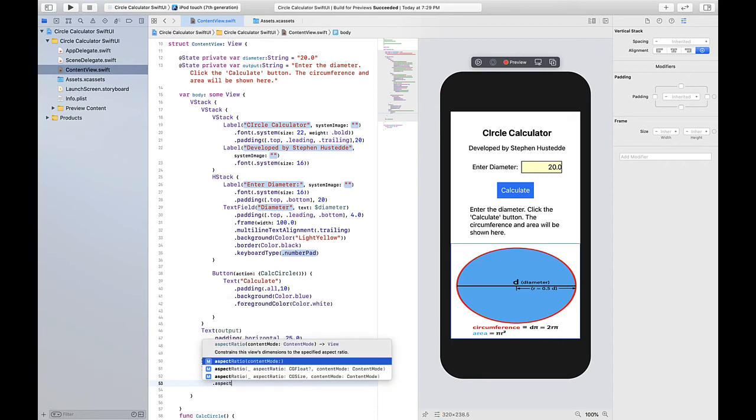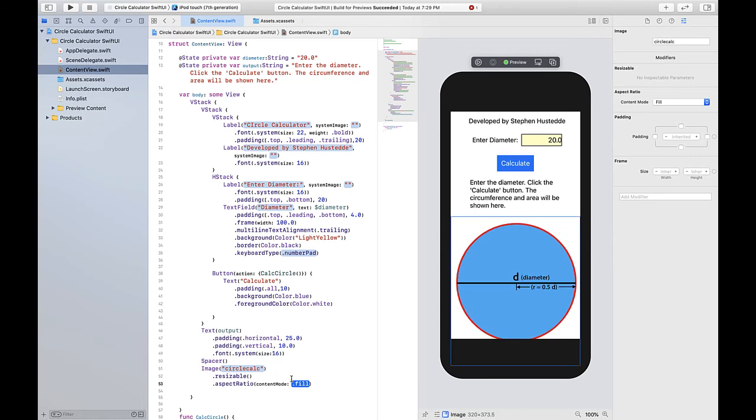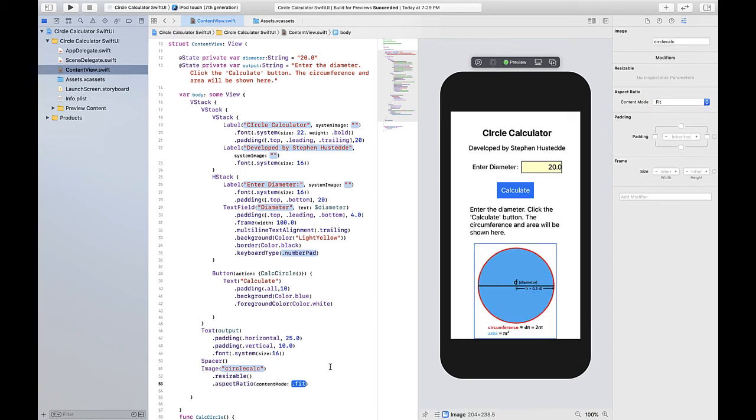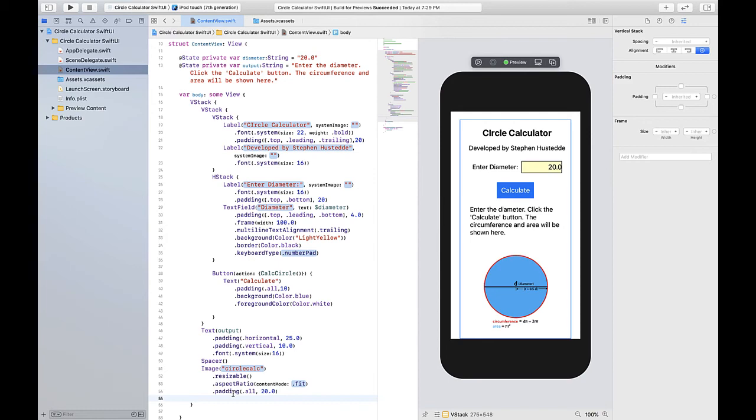So there is a modifier for aspect ratio. And the content mode right now is fill. I can go over here and change that to fit. Then perhaps I'm going to add some padding, and I'll just do 20 all the way around. So there's my interface.